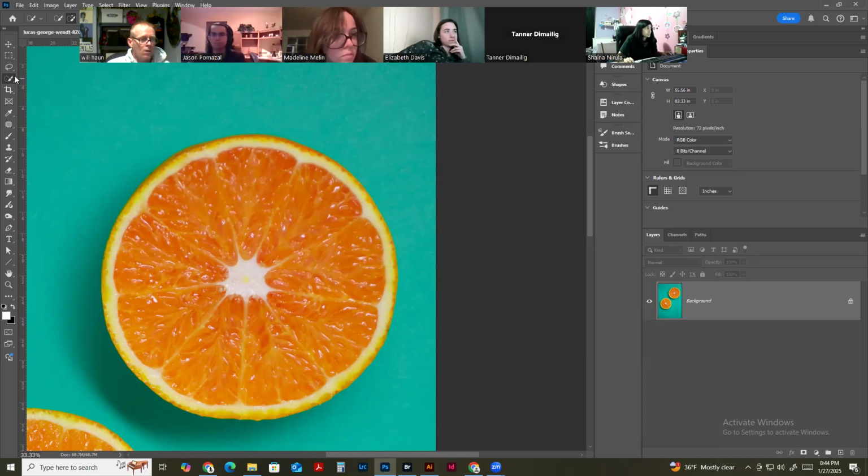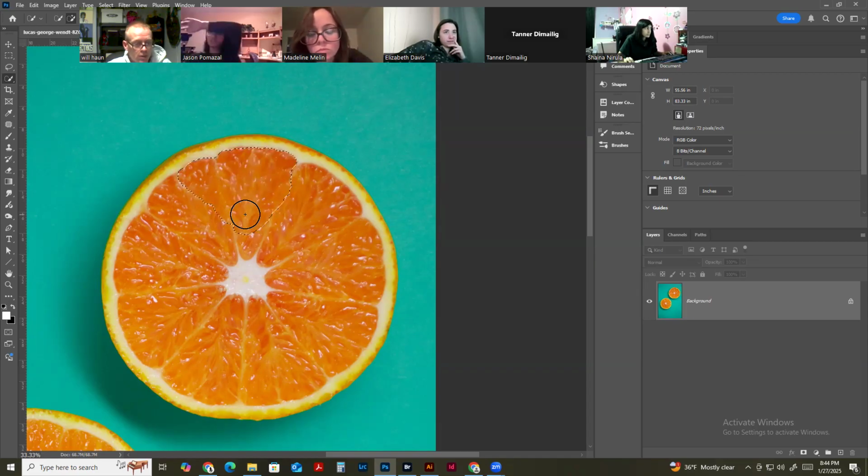Well, let's see how this thing works. Right now, I've got an add to selection, so I'm just going to click, hold, and drag. I'm going to pray to God that it sees the edges of the rind. I don't know exactly what those little veins are in between there. Let's see what happens. I'm going to click, hold, and drag. Pretty good. And it got a little bit too much.